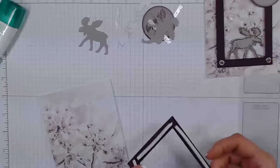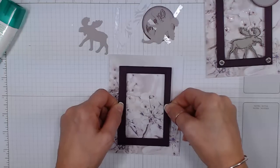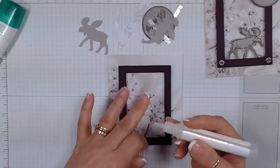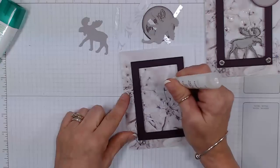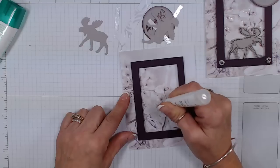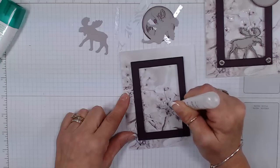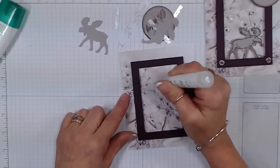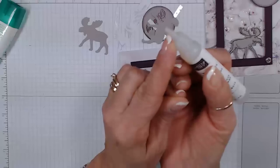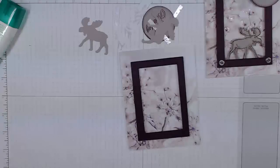Here we go. Now we're going to take this and put it in the center of this one. This one, I used the crystal effect — I just did inside the frame where you see that frost, the ice on top of the thistle or whatever it's called. I put my crystal effect inside the frame, not outside. This is going to take a little bit of time to dry but we can still finish our card. When you're done with that you'd tap it down, but because we're going to use it tonight I want it ready to go.